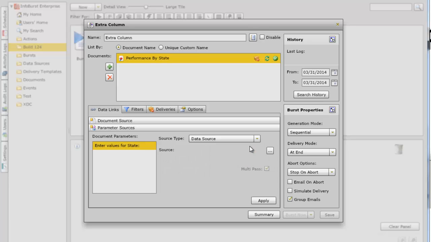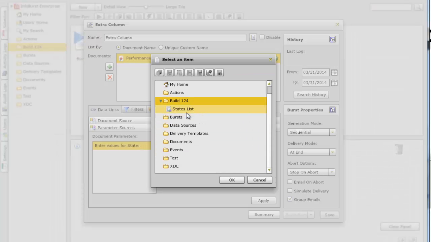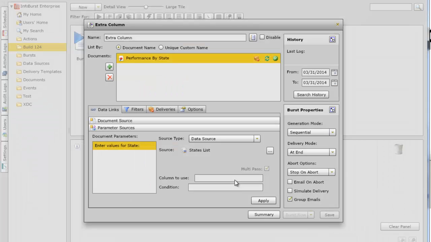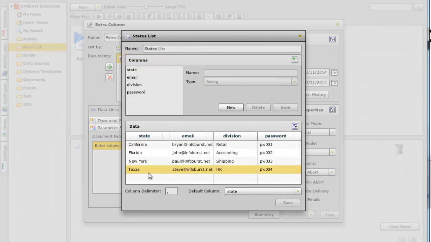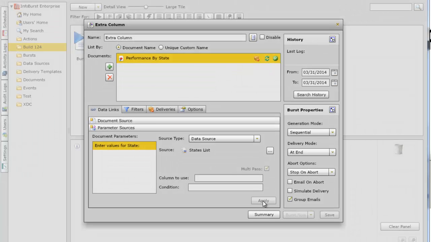We have a multi-column list called states list. We'll apply that to the parameter. We'll just take a peek at that. So again, we have our state values that we'll use for the prompt, and then we'll go on to use other columns from this data source. We'll apply that.